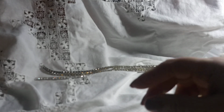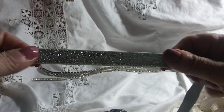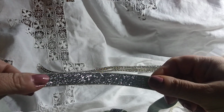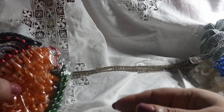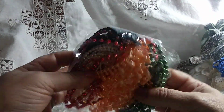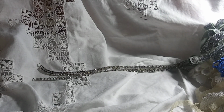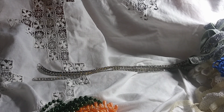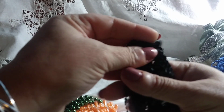And then she sent me some other goodies too, some more rickrack in this royal blue, and then some of this elastic silver blingy ribbon, which is awesome, especially for the holidays. And then a whole bunch of all of these pearl trims. Can you guys see that? I should open the bag, huh? Loads of goodies. Some black sequins, which is great.